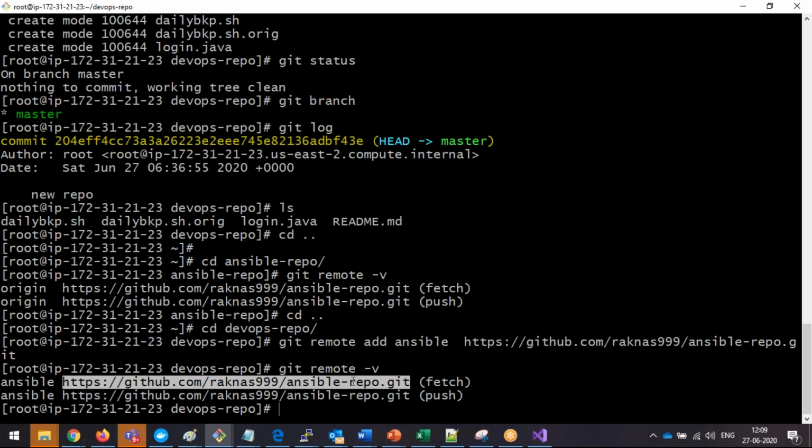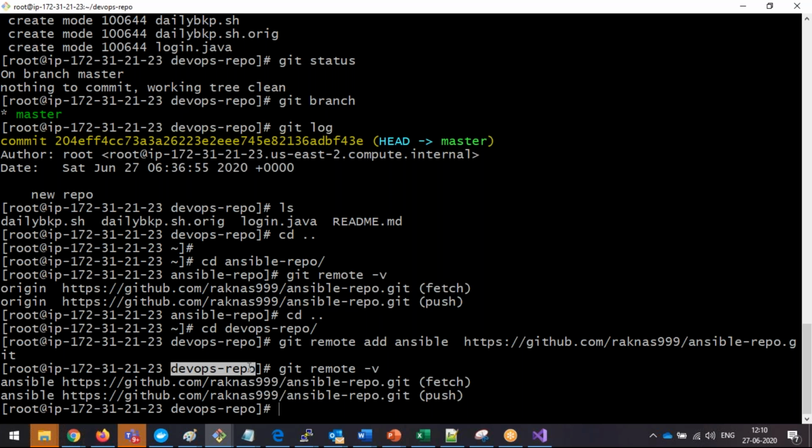The observation here is we are seeing only 2 entries, not 4. In our previous use case, I showed you four entries, 2 for the source and 2 for the target. But here I am seeing only 2. Why? It means this DevOps repo is not the GitHub repository. It is not from the remote. This is the repository I created in my local. For the local, you are not going to have any remote path.